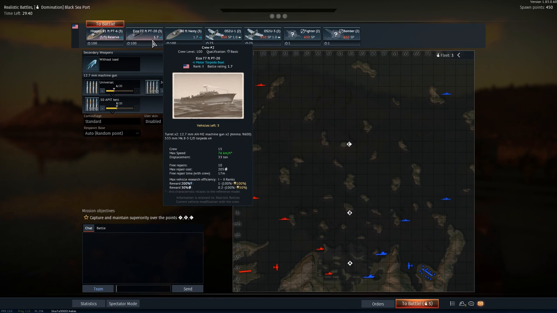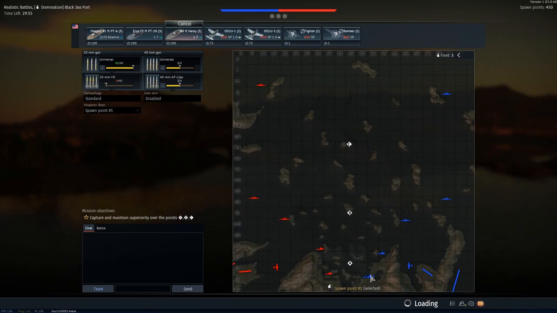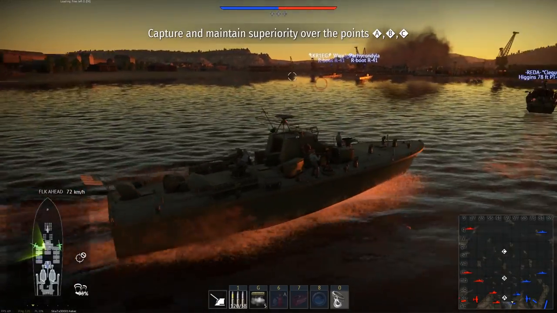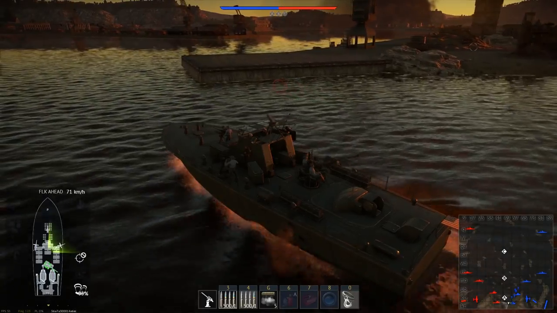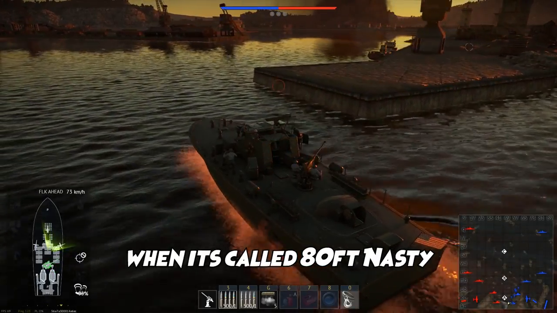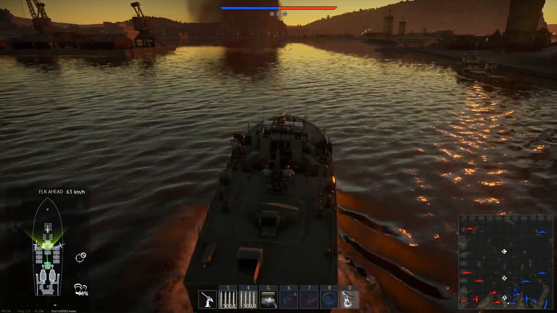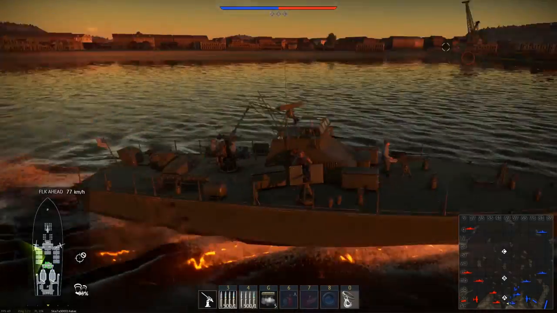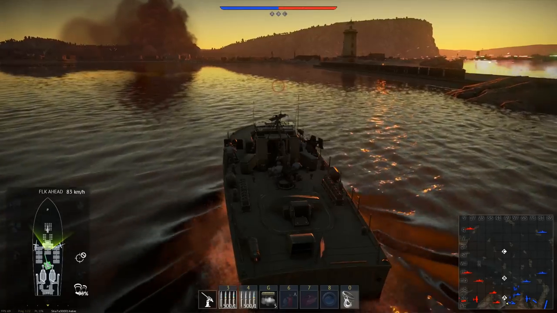And let's see. We're going to have the Big Nasty, and we'll play near Alpha. We'll use the 40mm, and let's take a hard right. Not that hard of a right. It's a quality ship, and it's called the 80-foot Nasty. Look how fast it is, man. I think this thing hit like 84 kilometers an hour. Yeah, 70, 80, 84. Okay, let's get ready.